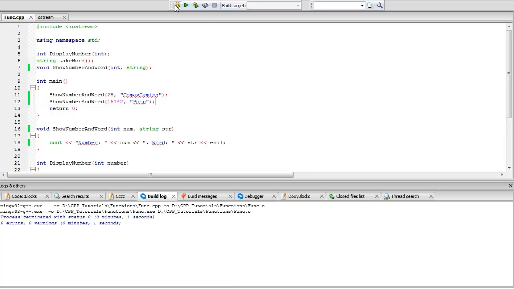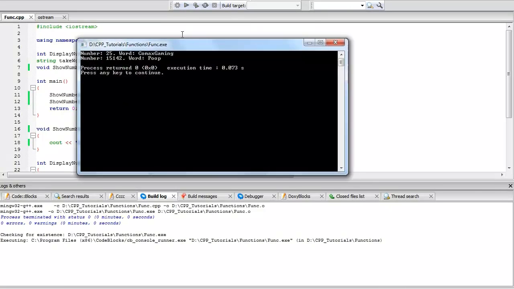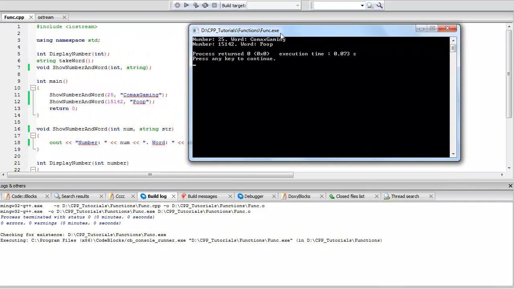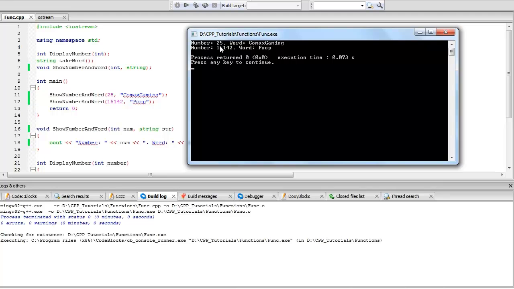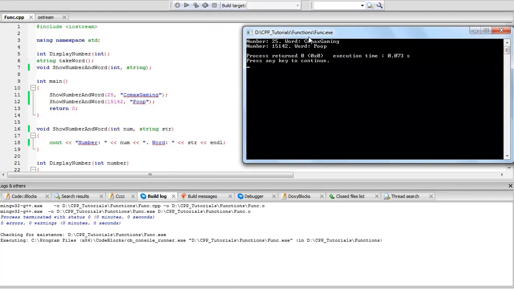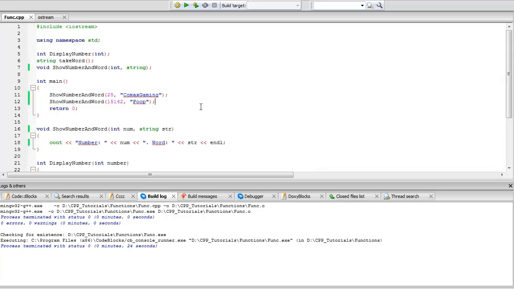So if I compile this, actually let me run it, we get number 25 word Comax Gaming, and number 142 and the word poop. So this one got executed first and this one got executed second. That's how functions work, kind of.